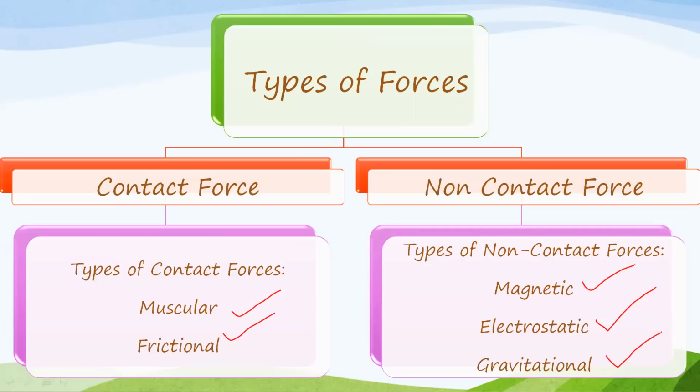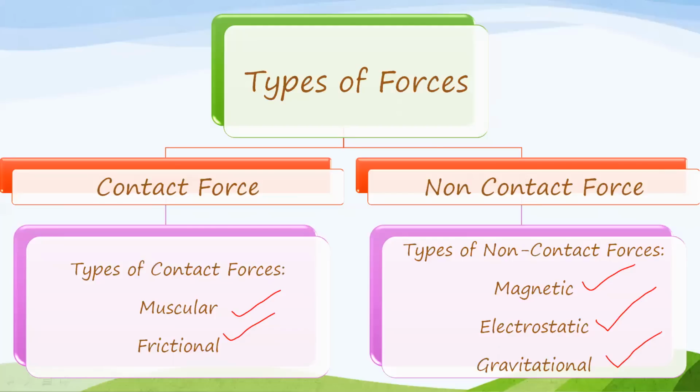In the first session, we discussed what the conditions are for a force to act. In that, we stated two conditions. One is there must be at least two objects, and the second is there must be an interaction between the two objects. At that time itself, I told you interaction can be in two ways.